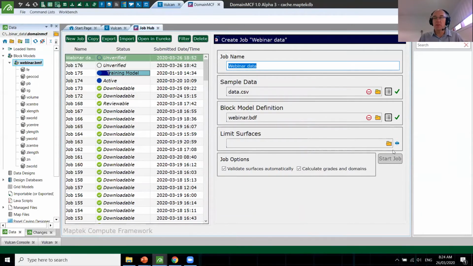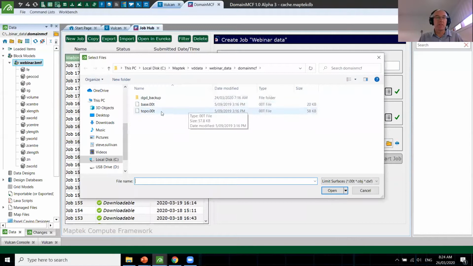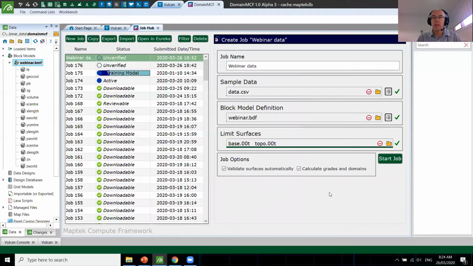Finally, we've got the option here to do limiting surfaces. Most projects have a topography, so we can limit modelling above the topography, whether that's a natural topography or a mine topography, and also some type of base surface, because we've got a whole lot of drilling down there. We don't need to model to the bottom of the earth. We can just limit that as well. So there are three components I need, all very generic, all easy to upload.